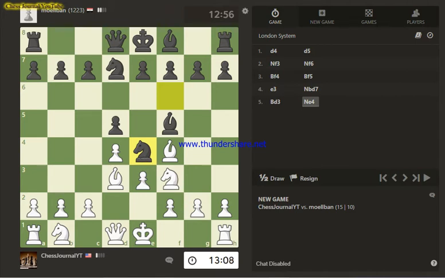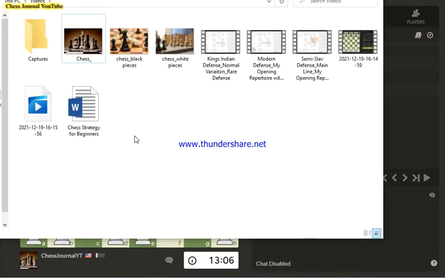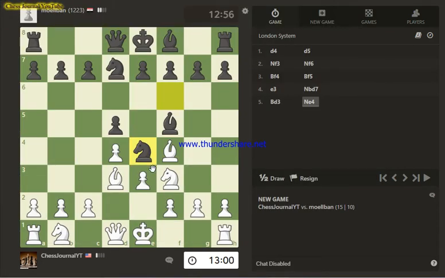let me open that file. What is that? Just strategy for beginners. Okay. One of the strategies is to look for unguarded or undefended pieces. So this bishop is currently unguarded, and so we can attack that one by going here. Let's go here.